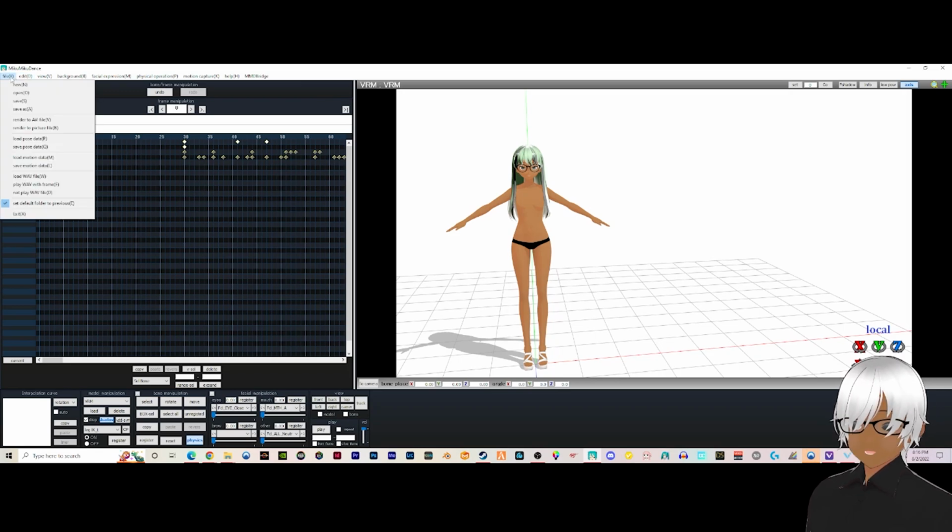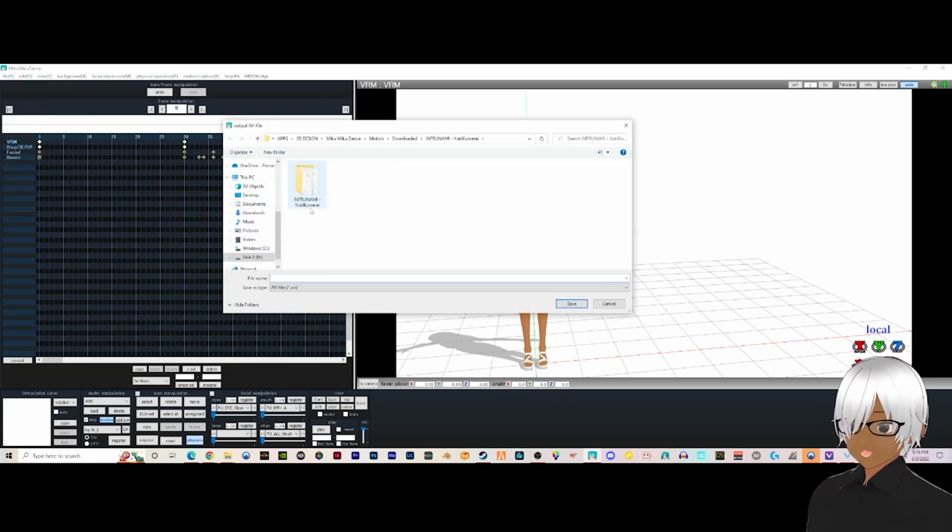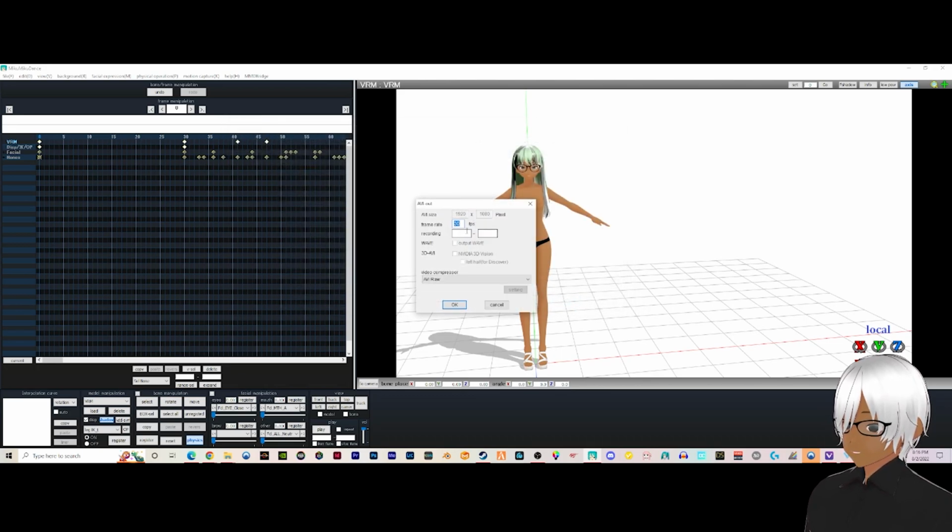So to do that, you click File, Render to AVI. I'll usually call it like delete or something, because usually this is going to be a huge file. Like it's insanely big. So I'll just delete the actual AVI that it exports along with the Alembic data. All right, but anyways, you'll click save. And then this frame will pop up. You'll click 0 and your frames. And then you'll click OK.